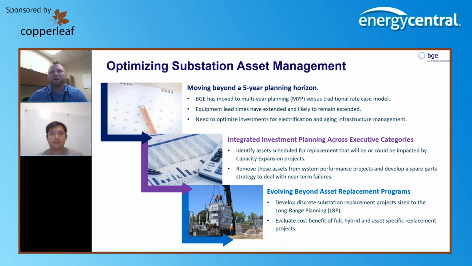And so in a silo, with a 3 to 5 year plan, we're not really able to have a lot of those discussions. We might go in and replace a breaker, and then our planning organization would say, oh, we're actually going to replace that whole substation. Now we have to find a new place to put that breaker. Expanding over that 5-year horizon, now we're starting to have summits across all of the category managers. We're discussing, hey, unless you're intervening here, this is the plan from an aging asset perspective on what we plan to do. And then, as I'll talk about in a little bit, sometimes that may even include full station rebuilds.